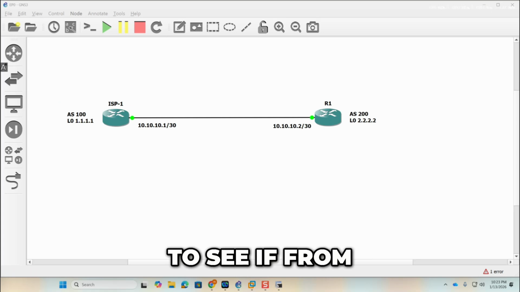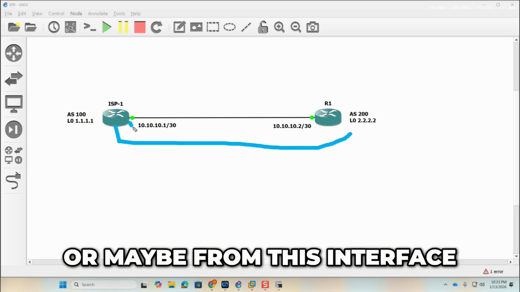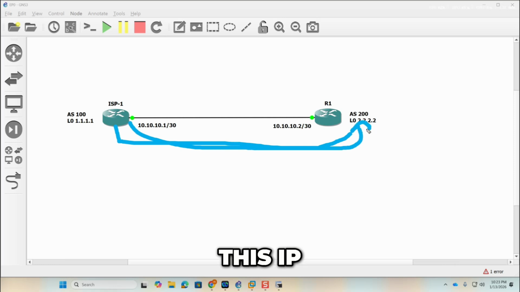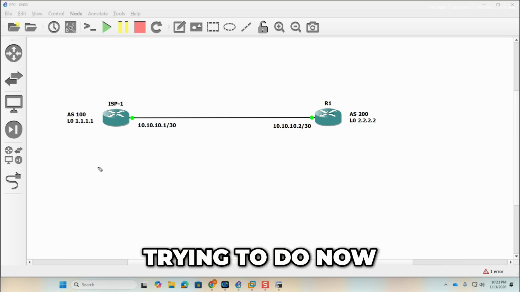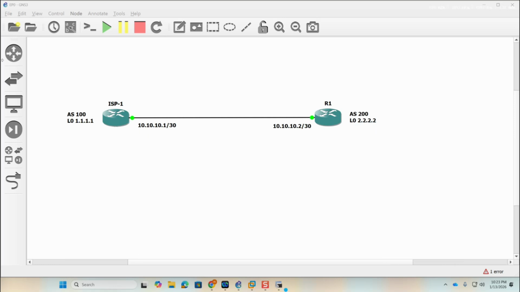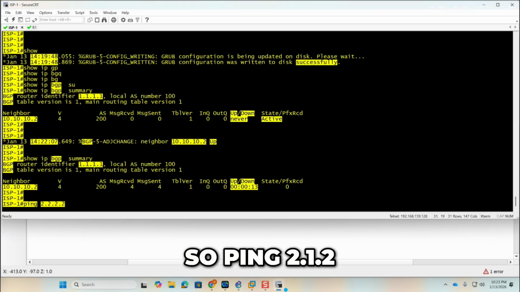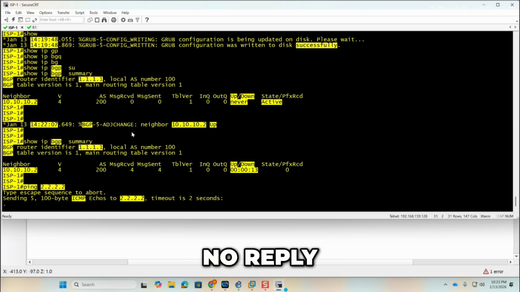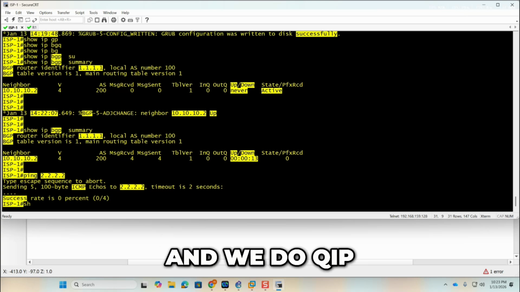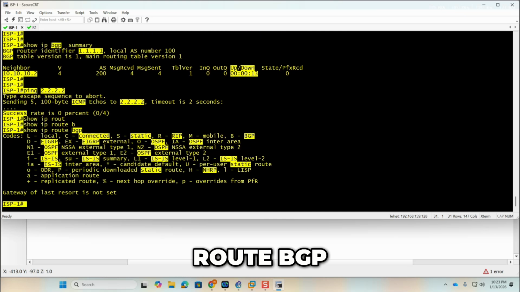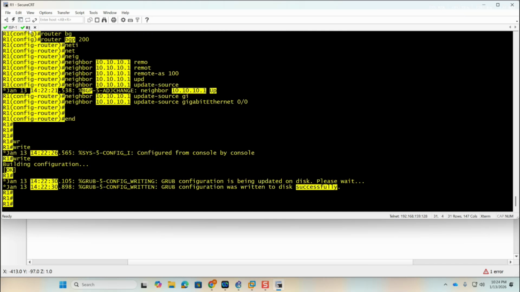Now we try to see if from this router, from the default interface, we can reach this IP. So ping 2.1.2. No reply at all. And if we do show IP route BGP, I think we have no routes.